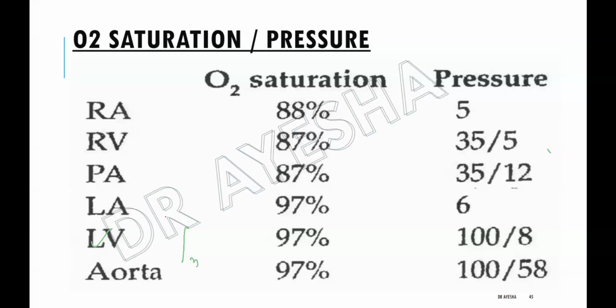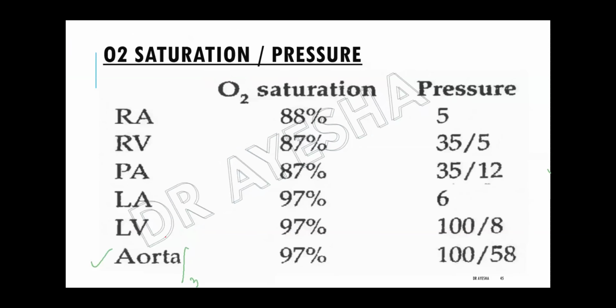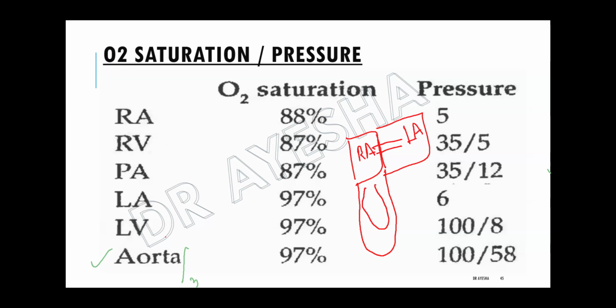Yes. Madam, if there is a connection between the LA and RA, what about the pressures? Should the pressures be raised or will they remain the same? You can see that because the amount is going more from the left side into the right side, what do you do when you want to increase your muscle? Start lifting weights. Because you are dealing with a larger amount of blood, the muscles will become thickened and strong.